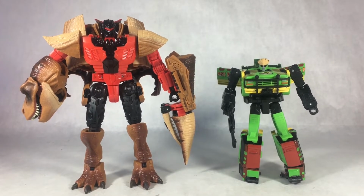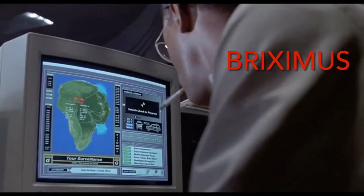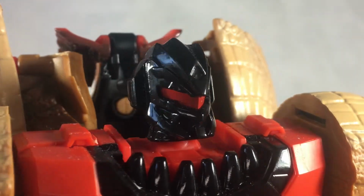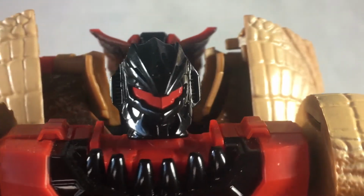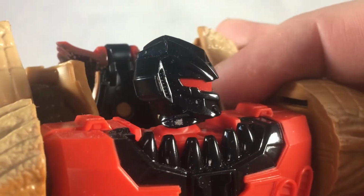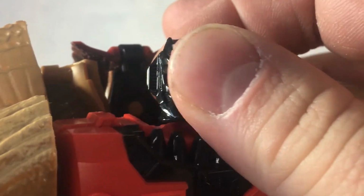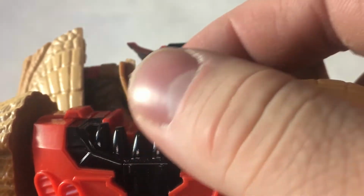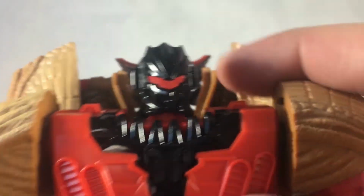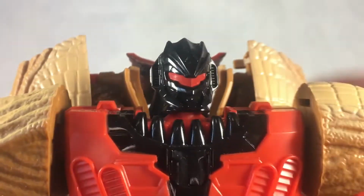Tyrannocon Rex and JP93 all transformed up into their robot modes, and we've got a lot to cover, so hold on to your butts. Tyrannocon Rex has a brand new head sculpt for this particular mold and for this set, and it looks pretty good, but it doesn't really evoke it being a female character. It just makes this look even more like a male character. Also, the articulation here is a lot better than Megatron, but we'll get to articulation in a second.